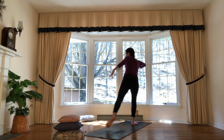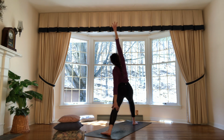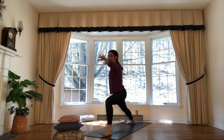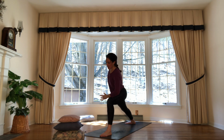Right foot steps warrior two. Left foot is at the back of the mat. Peaceful warrior. To warrior two. Warrior two to the top of the mat. Peaceful warrior. To extended side angle, forearm comes down.